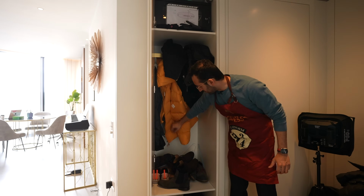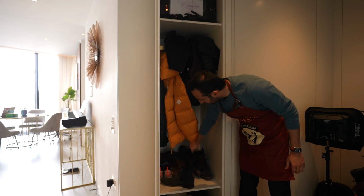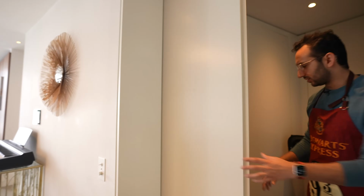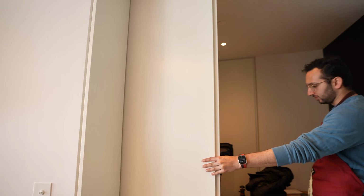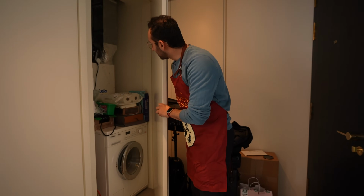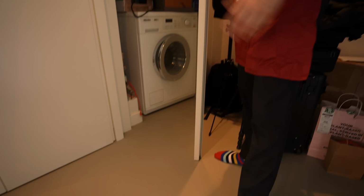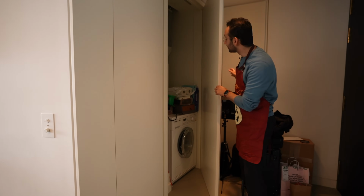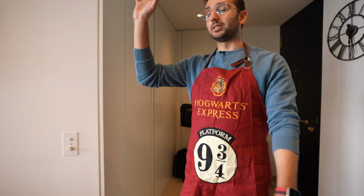And we also have a massive mess of shoes. They're mostly mine, actually. Even though I live with Lucia, she doesn't have that many shoes. I tend to be the one who has more boots and trainers and squash shoes and more boots and more boots and more boots. We also have in here the washing machine and dryer, super convenient. In my flat in Cambridge, I'd never had a dryer, and so we'd have to hang up clothing, whereas now we have a dryer, so that's absolutely sick. Anyway, that hopefully gives you a tour of this area. Let's now move on into the living room area.